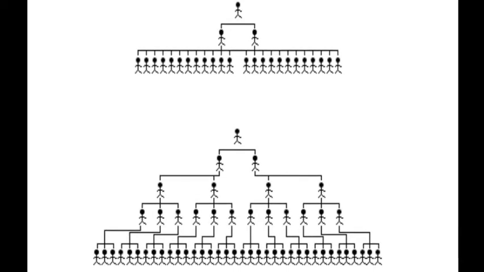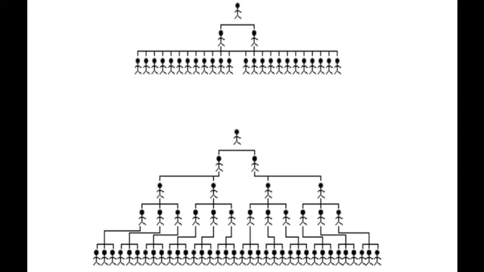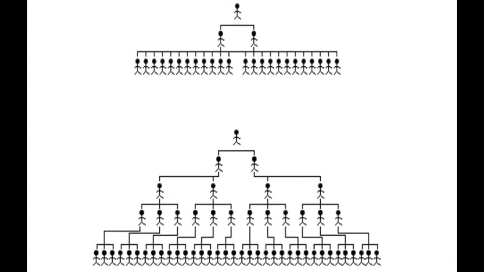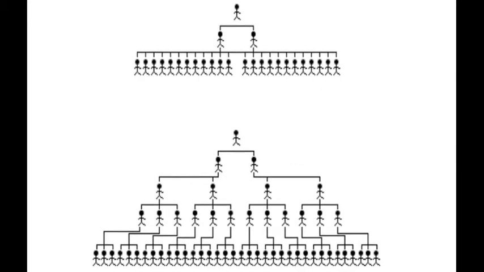A flat hierarchy, as in the first figure, will have a high span of control, whereas a tall hierarchy, as in the second figure, will have a much lower span of control. A large span of control means that a manager has a large number of staff under their direct control, while a small span of control means that each manager looks after a small group of staff. Both a large and small span of control offer opportunities and threats that should be considered when aiming to improve the business efficiency.